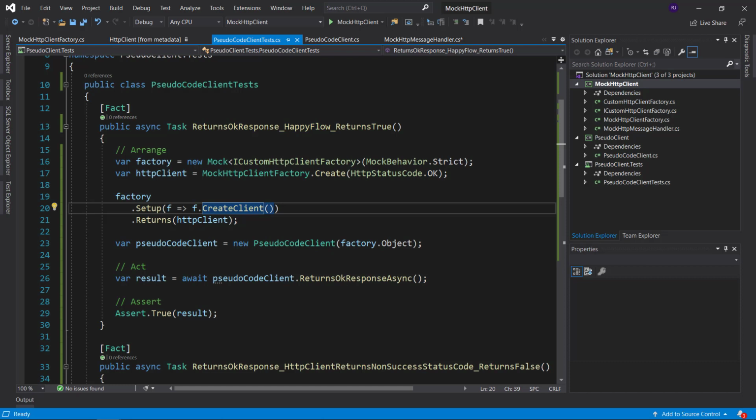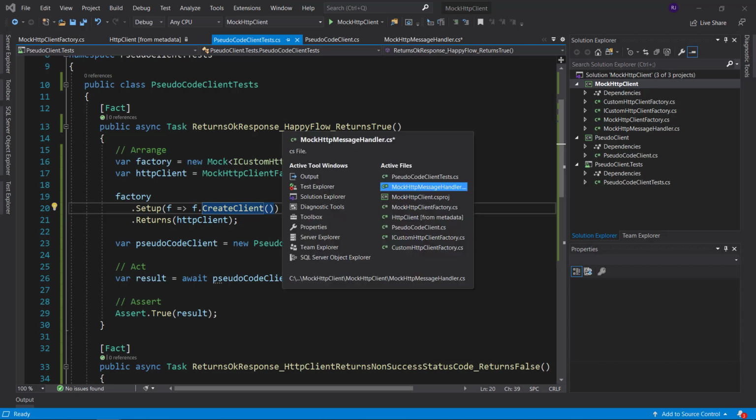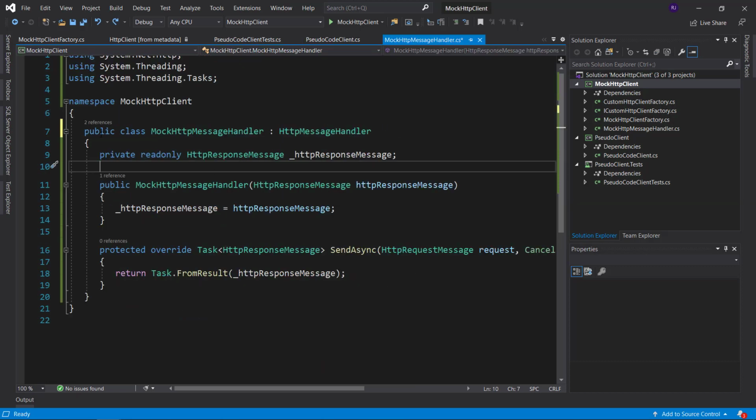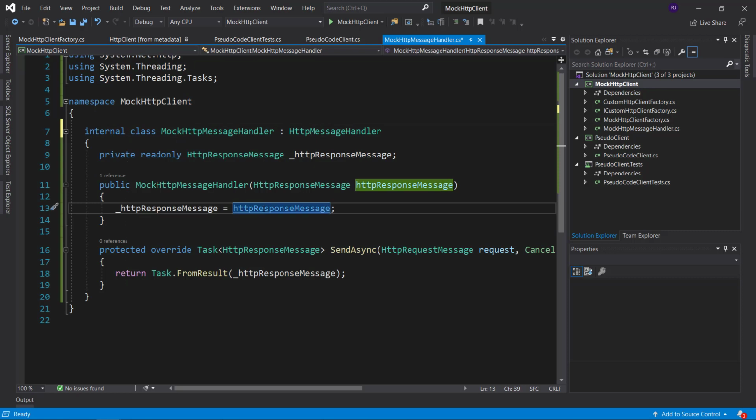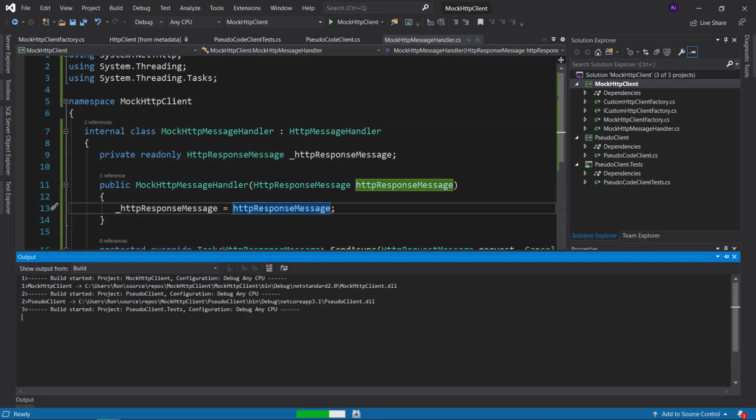MockHttpClientFactory and MockHttpMessageHandler are part of the same project. So the factory can access the handler despite the visibility modifier of the handler being internal. So let's change this to internal. And let's build the solution again to see if it builds successfully. And as you can see, it does.